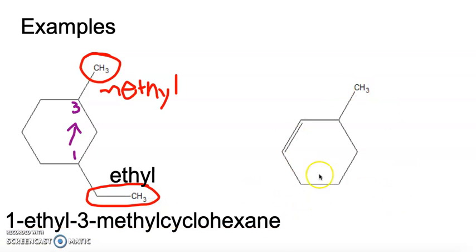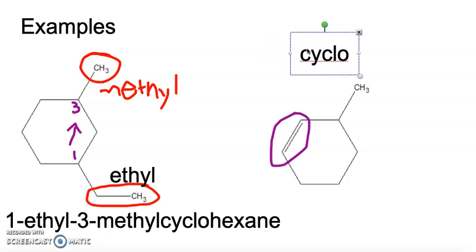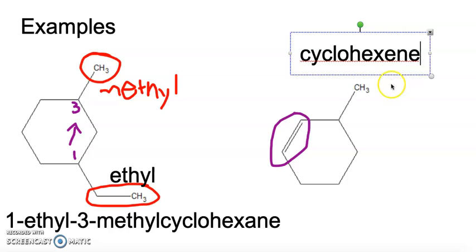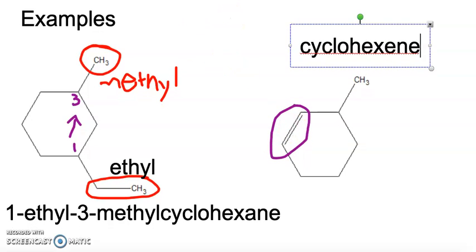All right, so now we look at our other one over here. So it's also a hex, right? We have 6 carbons in here. The difference now, though, is this guy here. We have a double bond, right? So this isn't going to be a cyclohexane. This is going to be a cyclohexene, okay? And in this case, I don't need a number because automatically it has to be number 1. There's no choice, right? Order of priority, this is going to be 1.